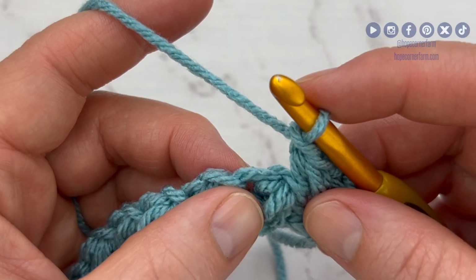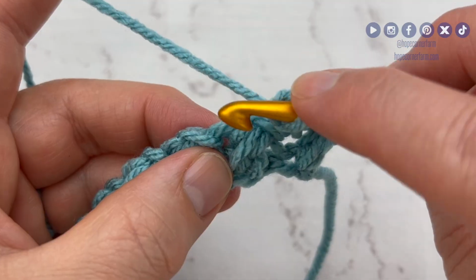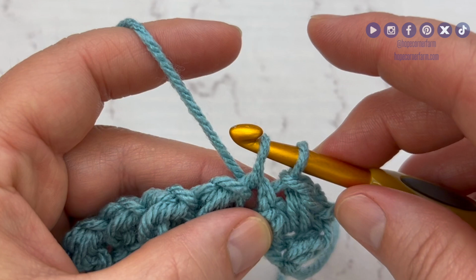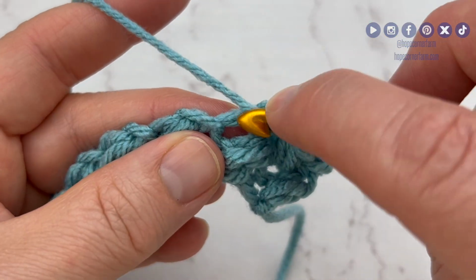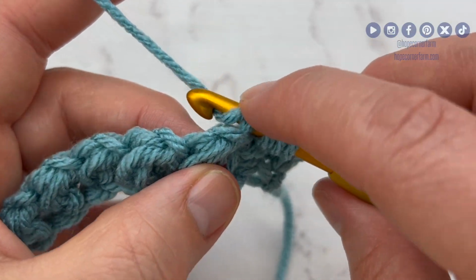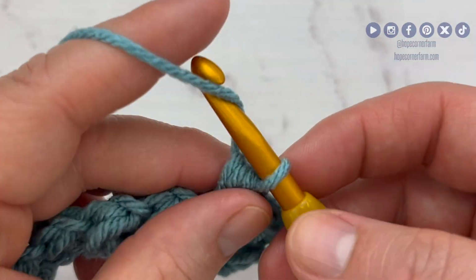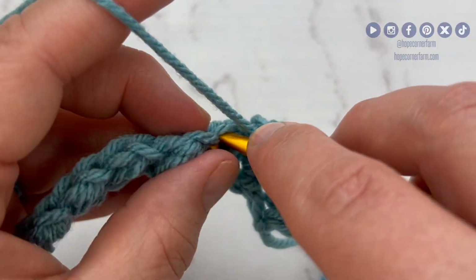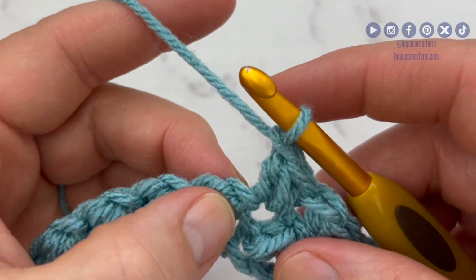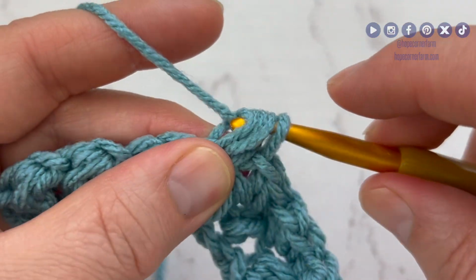Now, where I've struggled is for some reason I really want to yarn over. Don't do that when you start. When you start, you are simply just inserting your hook, then you yarn over, pull through, then you'll have 2 loops. Now we'll yarn over, go back into the same space, insert the hook, yarn over, pull through that same space, and there will be 4 loops on the hook, yarn over, pull through all 4. Chain 1, skip. And you're just going to keep working all the way across. You're going to chain 1, skip, and then mini bean, and you're going to keep alternating those all the way across to the end of the row.